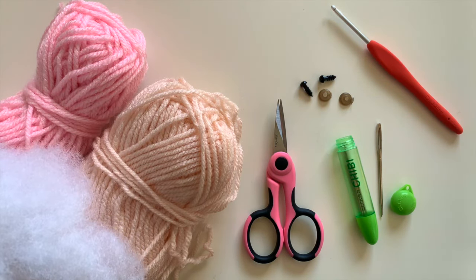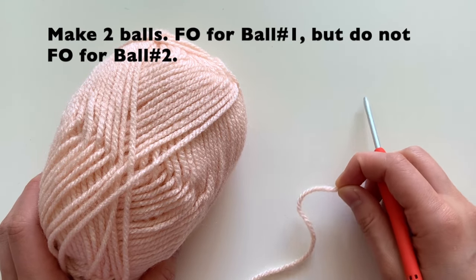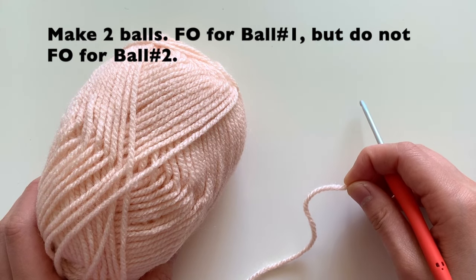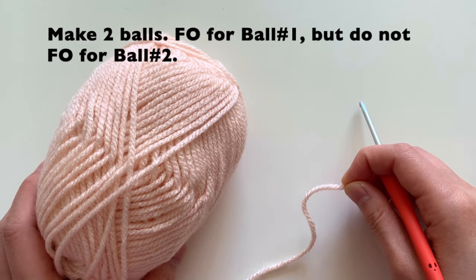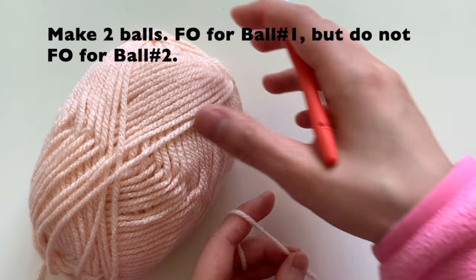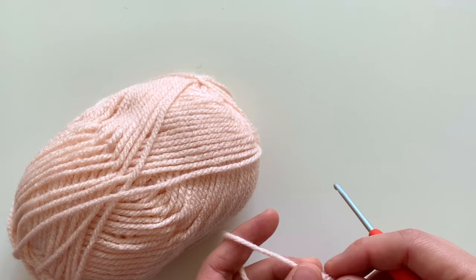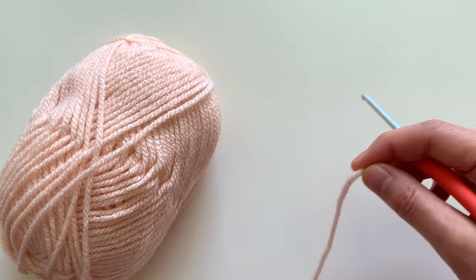All right, let's get started. We're gonna start off with the balls first. You're going to make the first ball and fasten off, then make the second ball with the same instructions, but do not fasten off for the second ball. Now, you're gonna start off with some skin colored yarn. I'm just using peach here. You can use any color you wish.